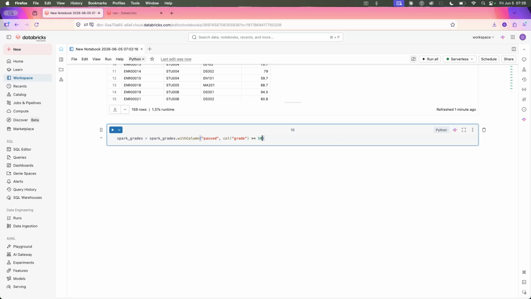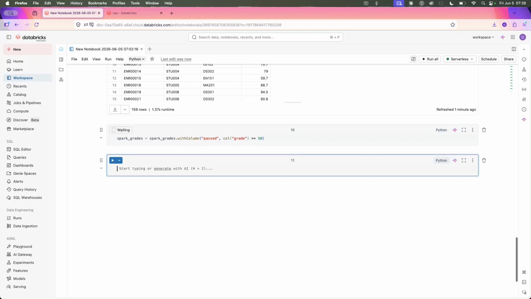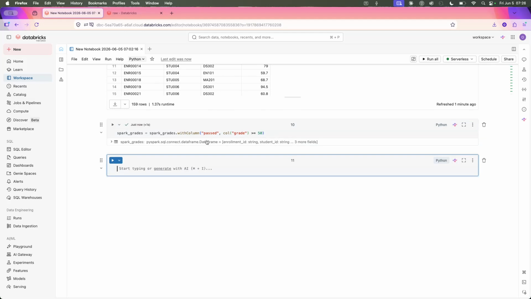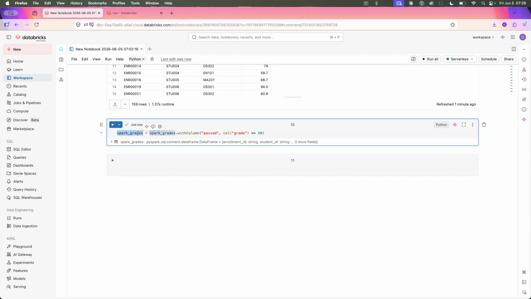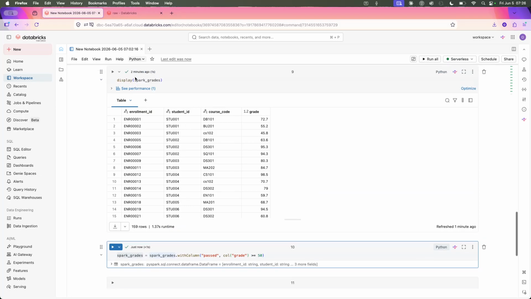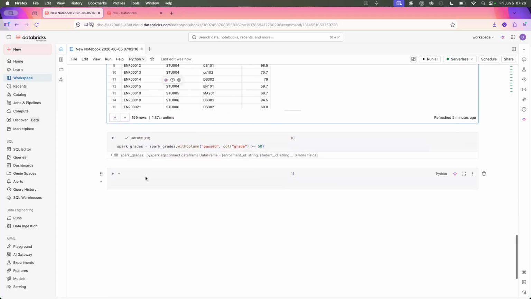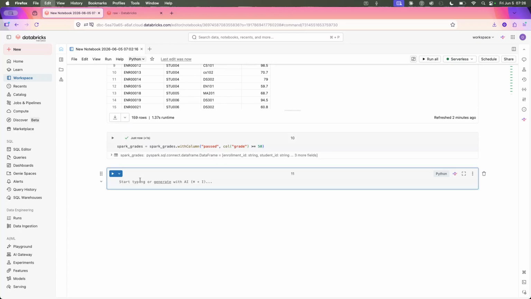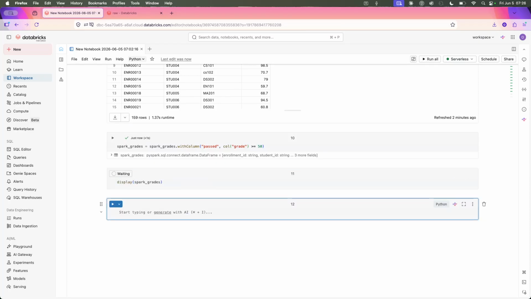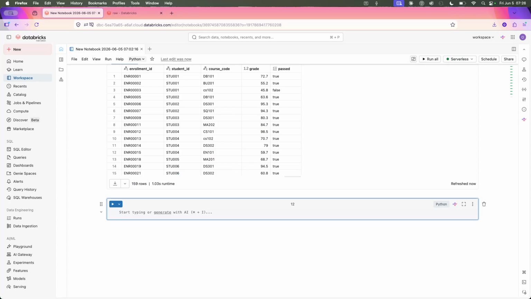So if we were to run this now, let's run this and see what we get. Oh, sorry. If we now display, let's display Spark grades to see something. And if we run this, we'll see if someone passed. Passed is true or false.